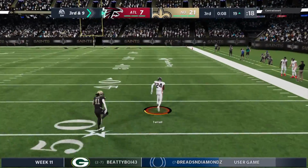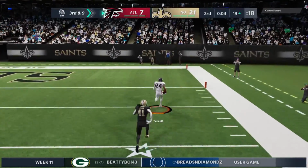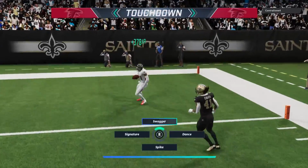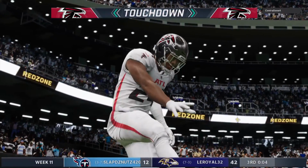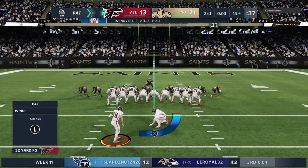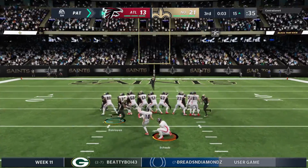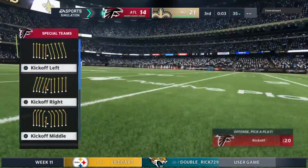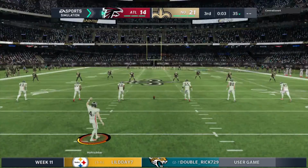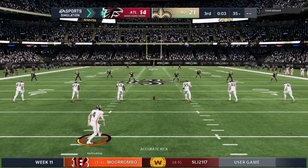Picked up by the rookie A.J. Terrell. The 40, the 20, 10, and he will score. Touchdown, Falcons. A big play there by the rookie. An interception followed by the return for 6 points. If you want to be accepted by your teammates and coaching staff, make plays like that. It's up and good. This becomes a 21-14 ball game now. So they throw the pick six.